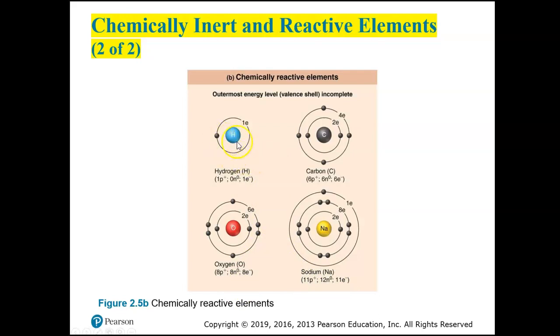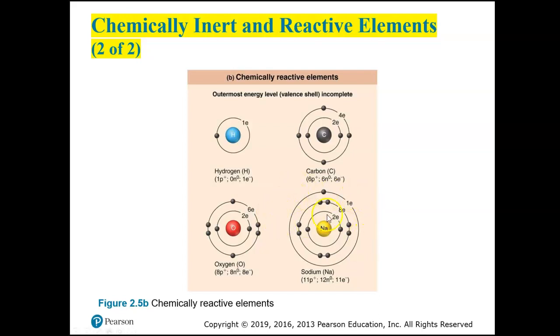But then you have these examples, hydrogen, carbon, oxygen, and sodium, whose valence shell is not filled. Hydrogen needs 1 more electron to fill its valence shell, which is just the first energy level, right? So carbon needs 4 more. It's got 4 already in its valence shell, but it needs 4 more to have 8. Oxygen needs 2 more. It has 6 right now, but it needs 2 more to have 8. And sodium's a little different because sodium has 1. So yes, if it gains 7 in this third energy level, in its outer energy level or valence shell, that 7 would give it the 8 that it needs.